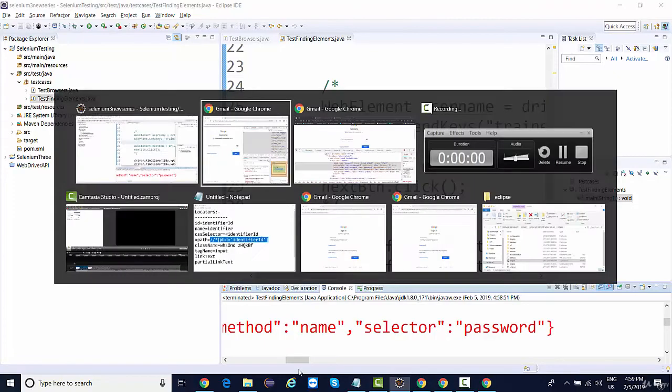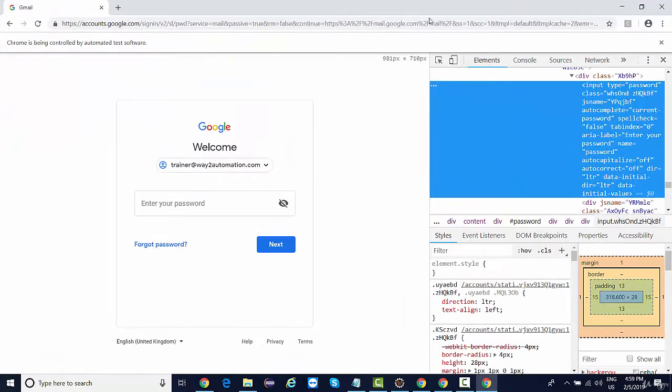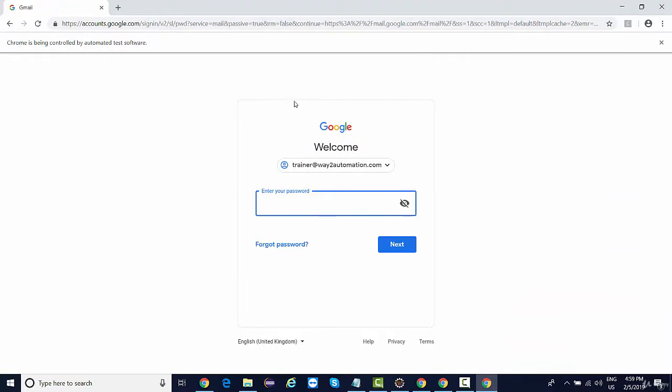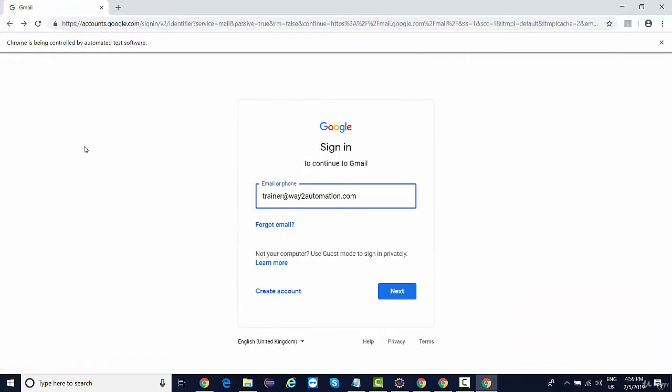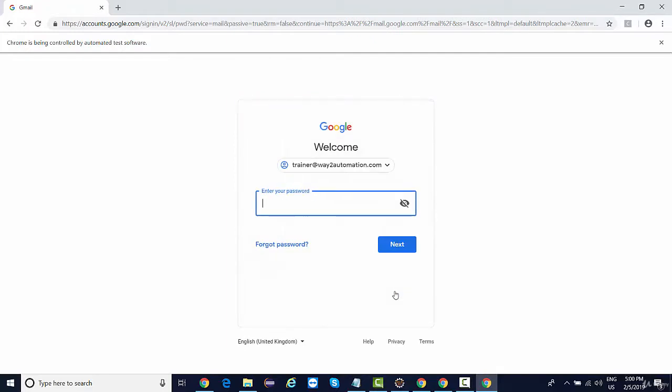Now, what could be the reason? The element is already there. It may happen, see, if I go over here, initially the element is not present on the page. Initially we have this username input box, the email input box, and the next button. When I click on next, it takes a few seconds and then the element shows up. Now it is taking a few seconds to show this element on the same page.